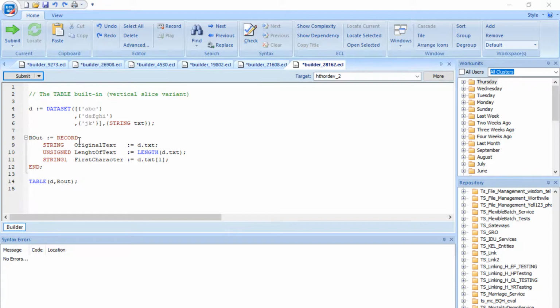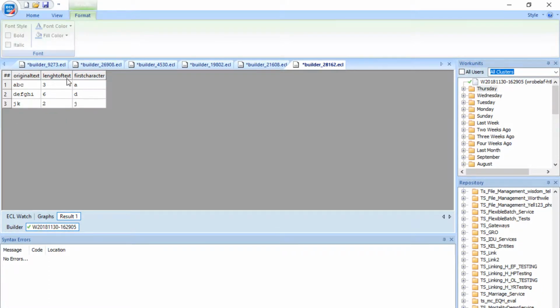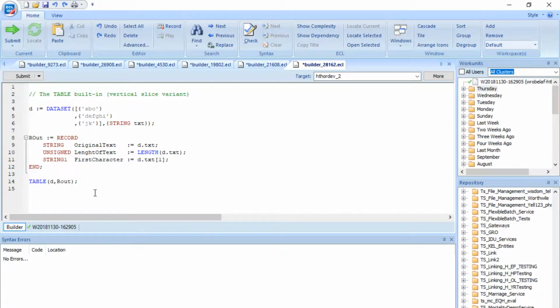In this particular example, I've kept exactly the same inputs and outputs as the project command in my previous video, just to show you basically we're doing the same job here. Right, let's submit that. Again, do it on these simple jobs on H4. And we should get identical results to the project command, which we do. Length of text, first character, all very boring actually.